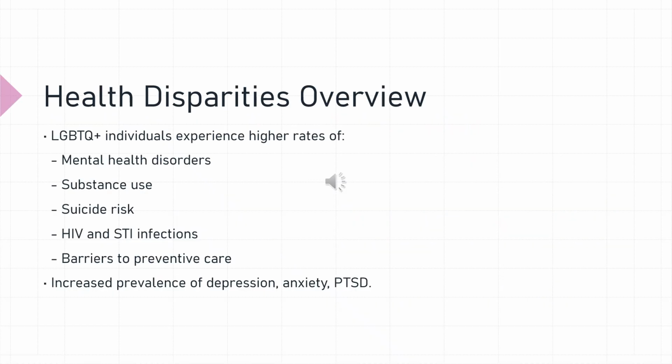So for this population, they can have different types of health disparities. Oftentimes, a lot of them are common in this population, things like mental health disparities, higher rates of anxiety, depression, suicidal ideation, especially in the youth of the LGBTQ plus community. They can have higher rates of sexual and reproductive disorders like STIs, HIV. This is oftentimes due to a feeling of inability of getting adequate care.